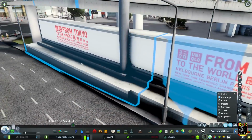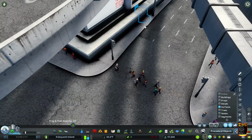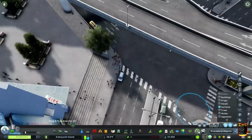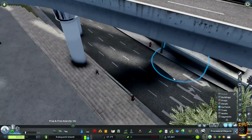Like I said, I'm just so happy to be in downtown and continue working here. I'm not gonna work here forever. I think I'm gonna try and go back and do some other things before I finish out everything in Kobayashi Island. But for the time being, this just feels great. It's a really nice change of pace. It's not the airport anymore, thank God.